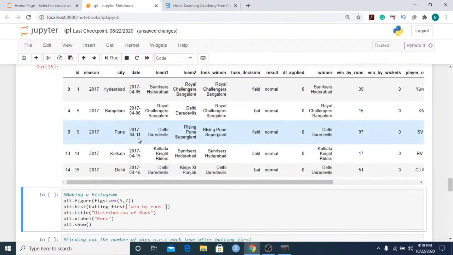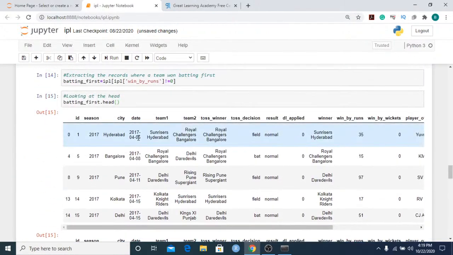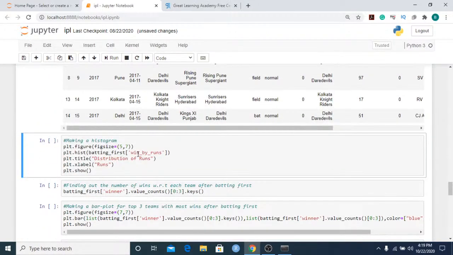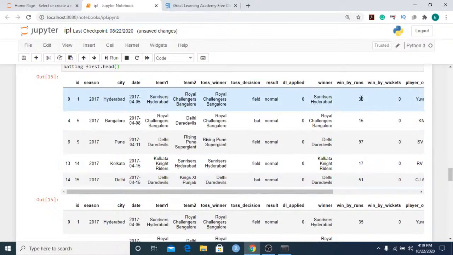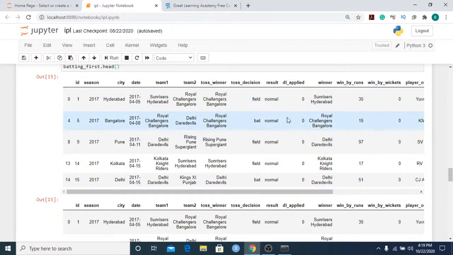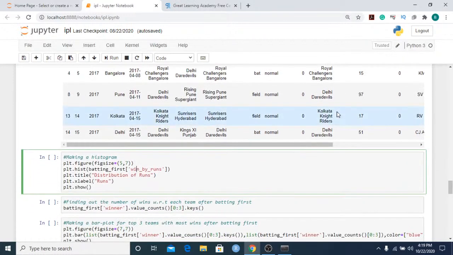And after I create that, if you look at this column, you will not have a single 0 over here because we have extracted only those records where the teams batting first have won the match.